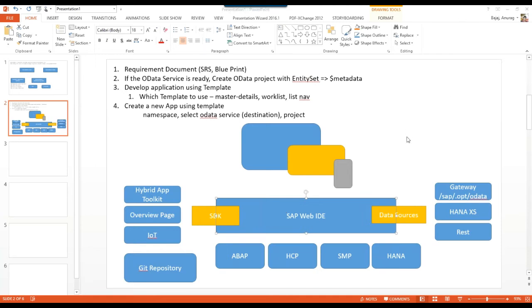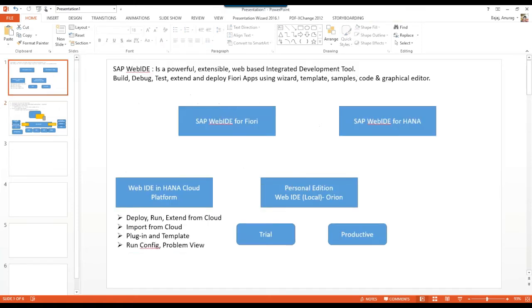Now a couple of questions here. How is it different compared to the HCP course? In the HCP course, we discussed more about Java, how to create an application using Java, and creating OData services also. We discussed more about Web IDE in HCP. This one, we did not discuss the cloud. We did not discuss Launchpad. We did not discuss enhancement of standard Fiori apps which are available out of the box.